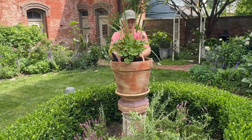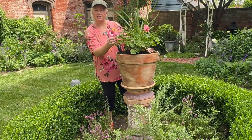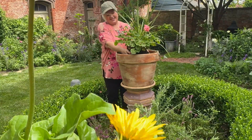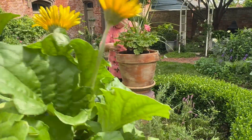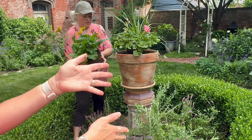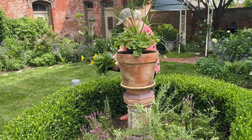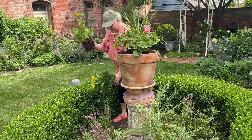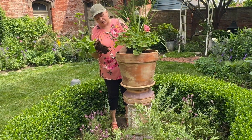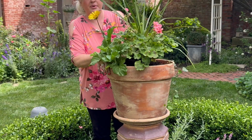Yep. Okay. And then I was thinking, since my color scheme is pinks and yellows, maybe add some yellow to this. You got some yellow? I've got yellow here for you. These Gerber daisies? Yeah. Okay. And we think there's 2 plants in this, so she's going to probably rip it apart and use one on each side. Yep, I am. I don't mind touching a little bit of dirt. She just tore it right in half. And it'll be fine. I'm just going to try to get all these roots covered up good. How's that? A little yellow pop.